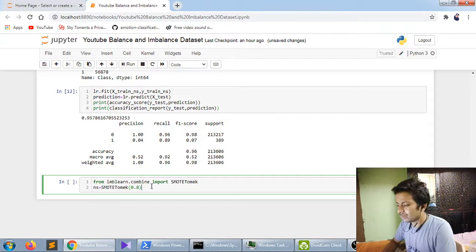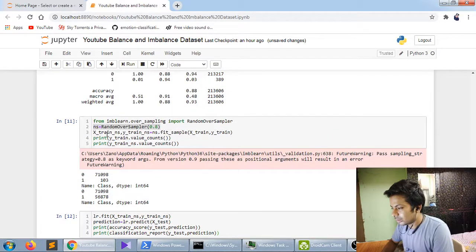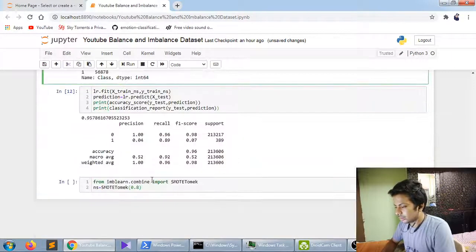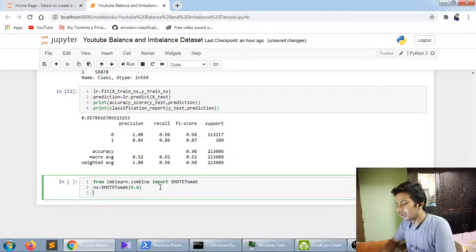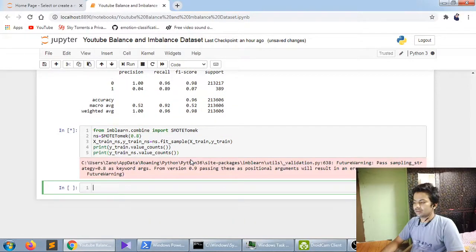Here also we'll use about 0.8 of the values, and copy this also. So what SMOTE does is it increases the lower class values and also decreases the upper class values. Which are more, it decreases, and which are fewer, it increases. Yeah, you'll see this.